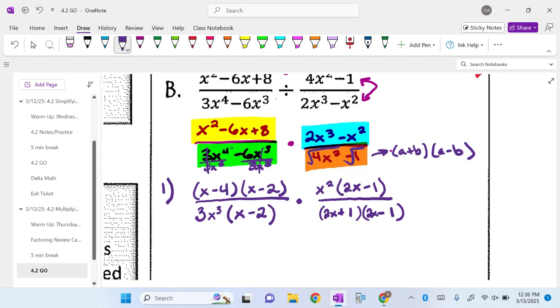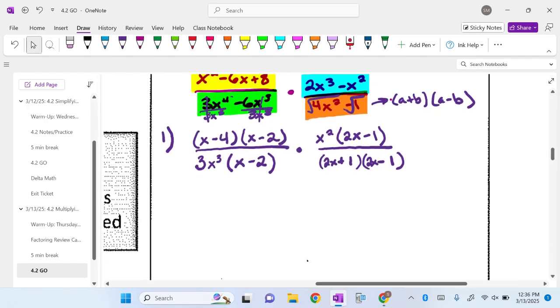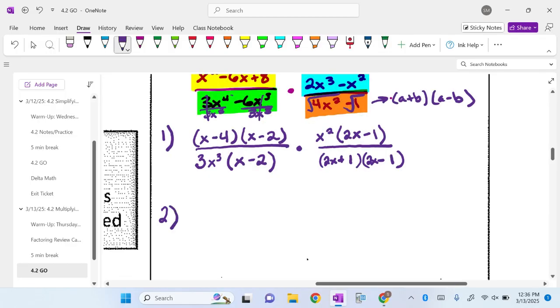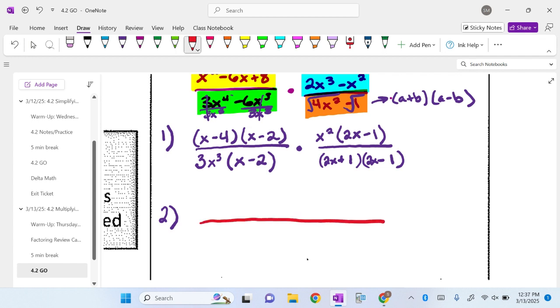All right? So, what's my next step after this? What do I have to do? Not yet. We got to do something else first. We got to make it into a big fraction. So, my suggestion to you guys is if you have any monomial, meaning one-term GCFs, I would move it to the very front of your fraction so you just know it's there. So I'm going to write this as x squared times x minus 4, x minus 2, times 2x minus 1.